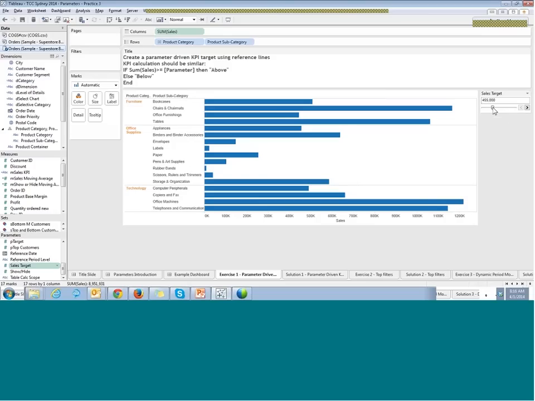Now I could drag the slider, say change it to something like 515,000. You will notice there is no effect to the report. So that's where the second step needs to come in. And the second step is essentially to throw in a calculation into the report where that calculation will be influenced by the parameter.